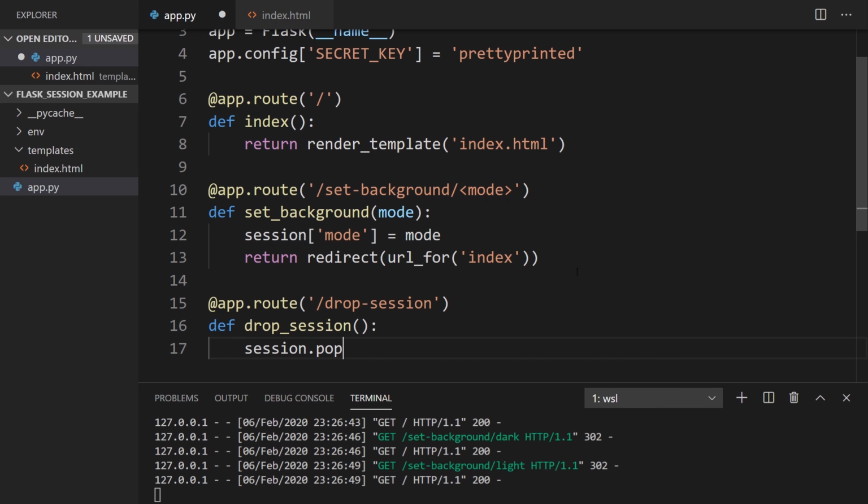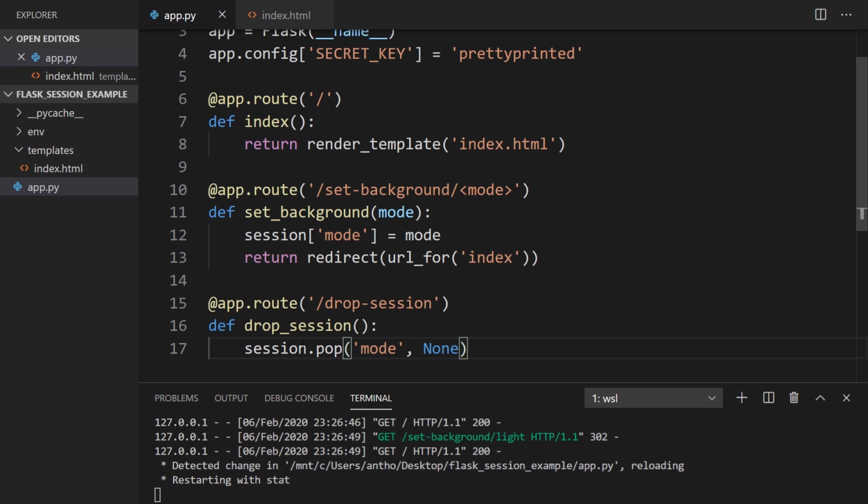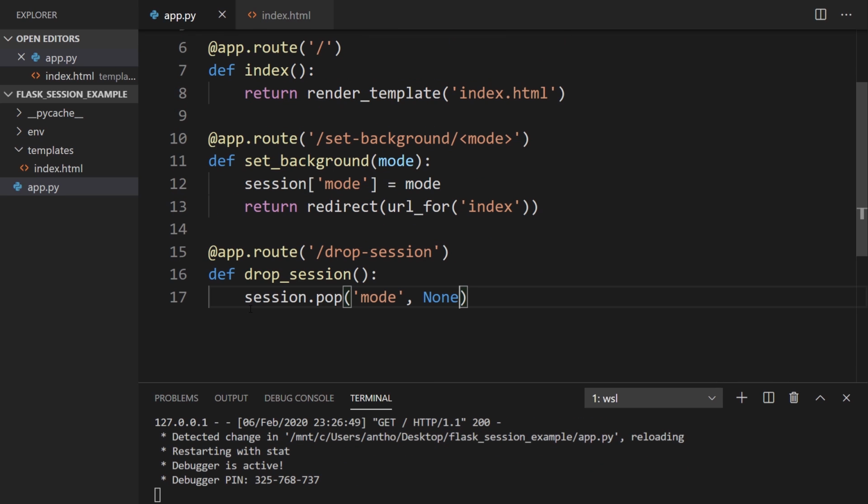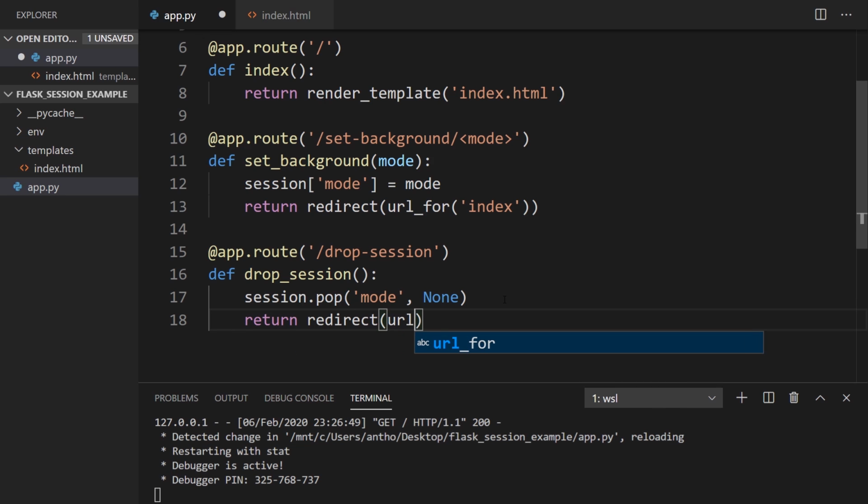Remember that the session is pretty much a dictionary, so you use it in the same way. I want to remove something from the dictionary, so I'll call pop, and I'll pass in the name of the thing that I want to remove. I don't want to return anything, so I'll just pass in None, since I don't want to replace it with anything. And then I can redirect back to the index. So return redirect, url_for index, like that.